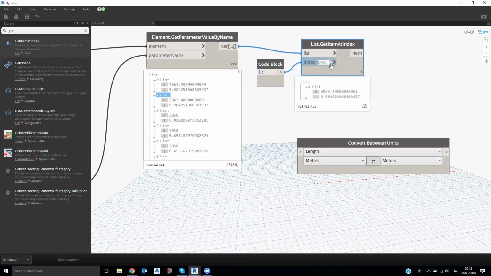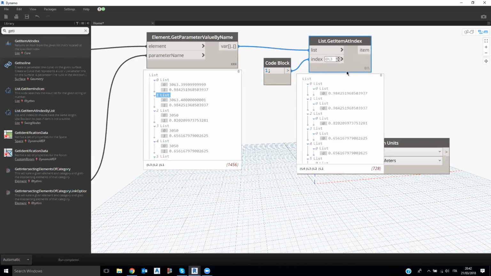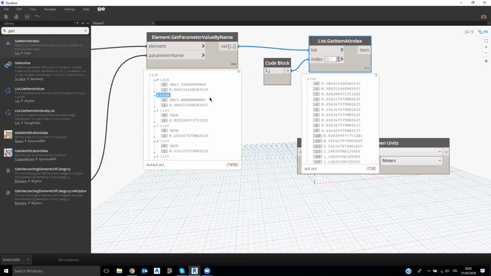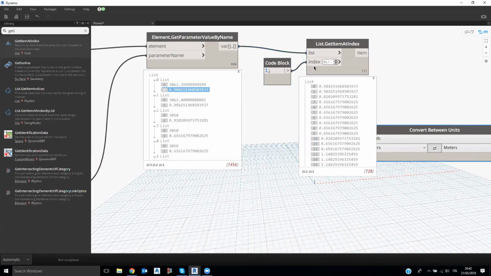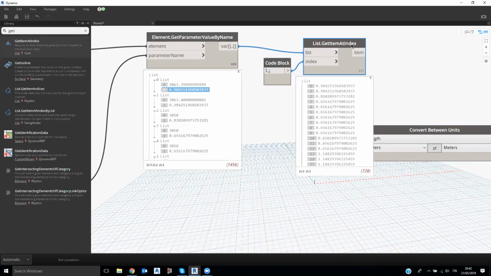So let's do this job in a proper way. And why is it not working? We should get the lacing in the right way. So that's the number that we need to extract from this level to get the right number and then convert it. You need to understand the real use of levels.